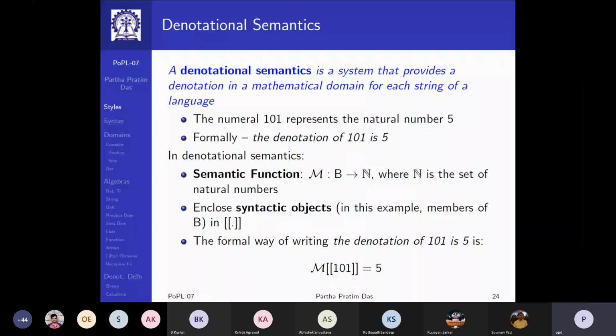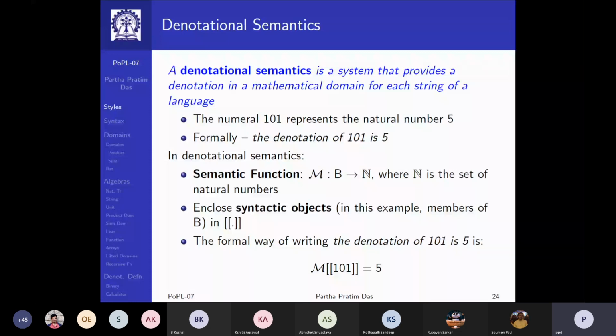So far in the operational or axiomatic semantics, we are continuing with the Boolean numerals example, when we treated numeral 101, we treated it simply as a string. We said that we are not making an interpretation that this could represent a natural number. In denotational semantics, we are going to do that. We could denote it to mean something very different.